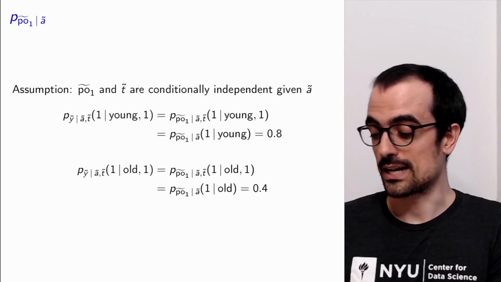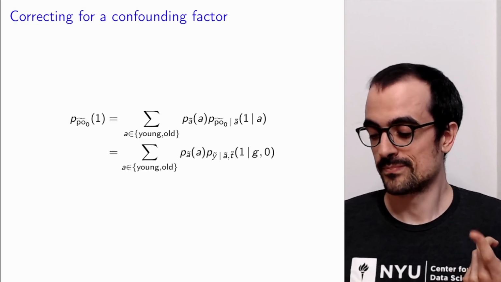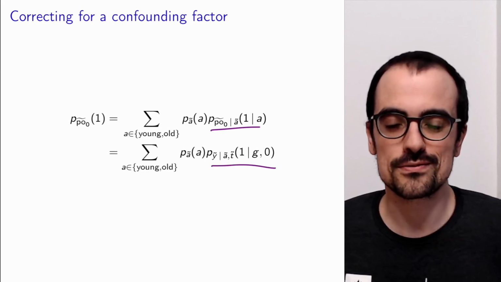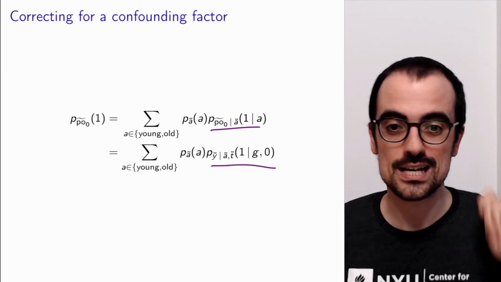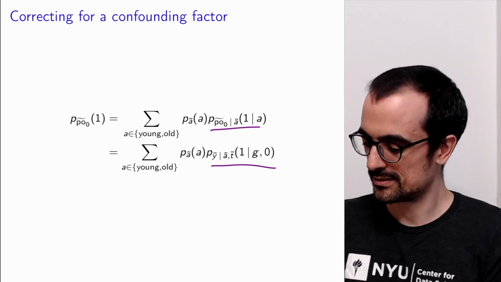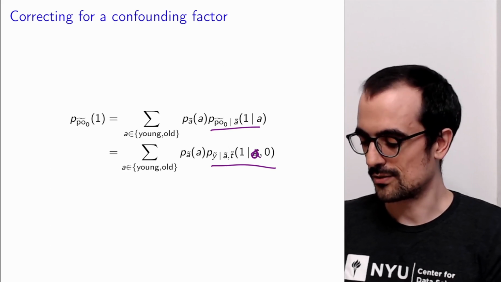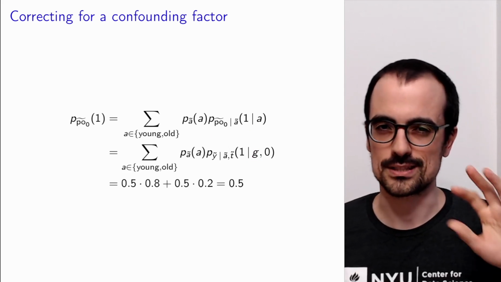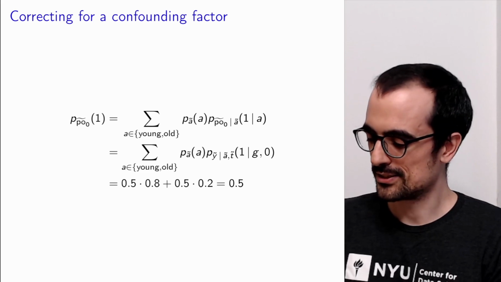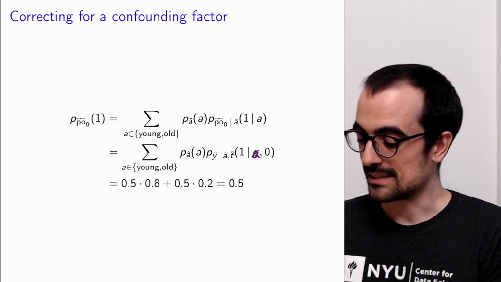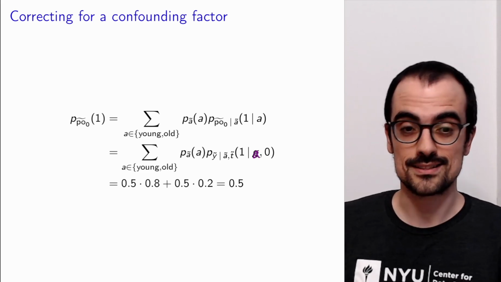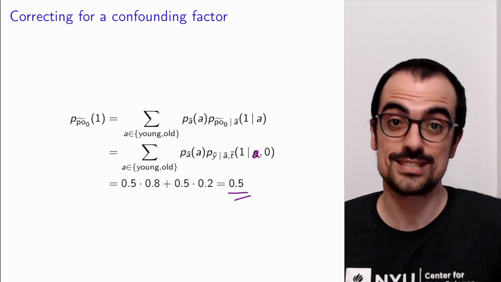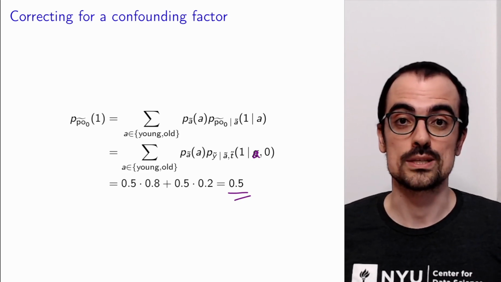And now what we can do is go back and combine them, right? So we wanted this. These are just equal to the observed probabilities of recovery as long as we condition on age. This should be an A. Of course, I had a typo. This is because the example used to be a little bit different. It wasn't age, it was a gene or something. But anyway, don't worry about it. And then we actually get the right answer. The potential outcome associated to no treatment is 0.5, which is exactly what we wanted to estimate.